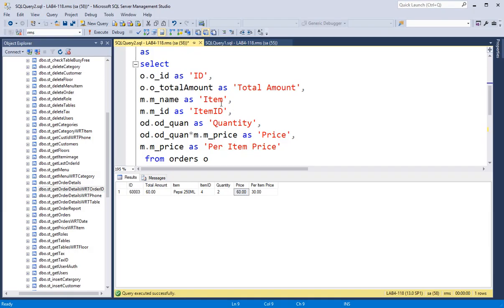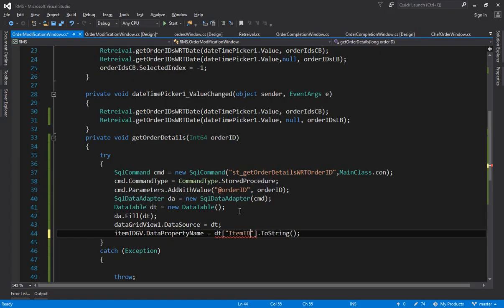So item id, here we have item id, copy it and then paste it here. I think here .Columns should be the correct thing. Yes, dt.Columns[] is mapped to the grid view column id.